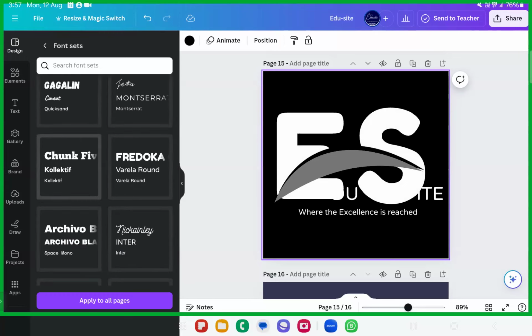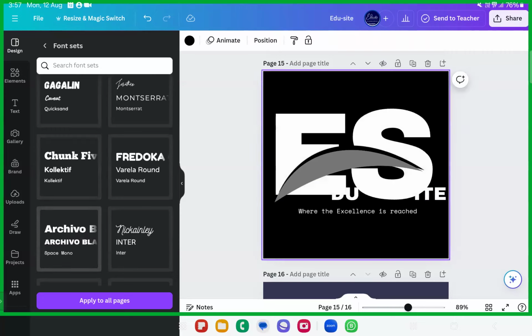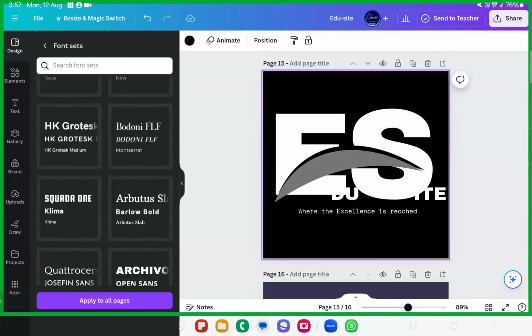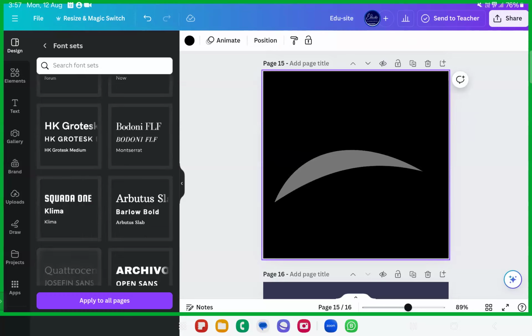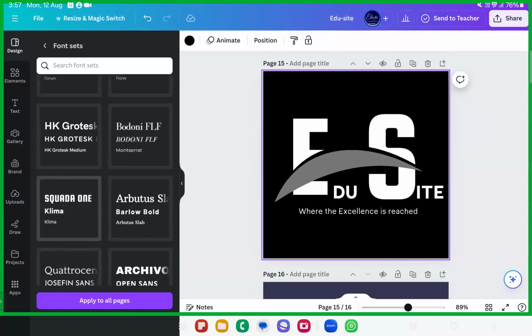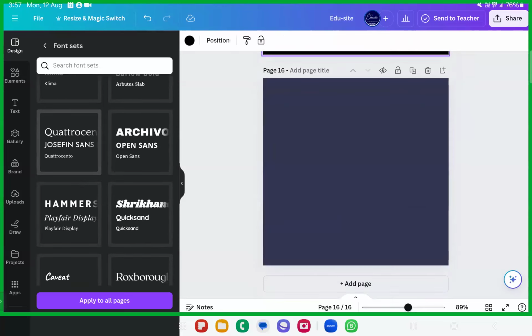Yes, sisters and brothers. See how beautifully we generated this, right? It seems like a masterpiece. I mean, it doesn't seem like you have created it on your own, right? So these are some of the ways through which you can create. Even this looks good, right? So it's all up to you how you want to make things, fine?